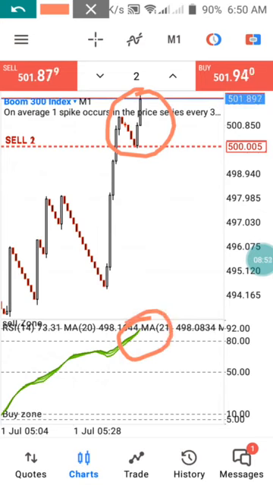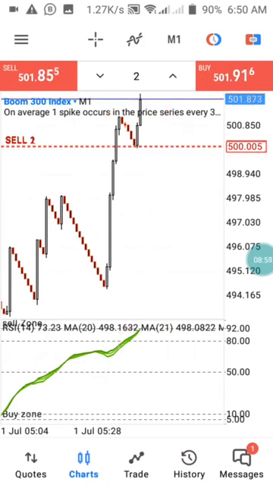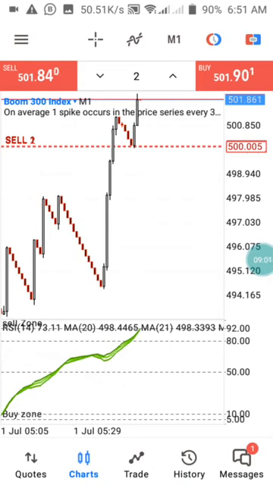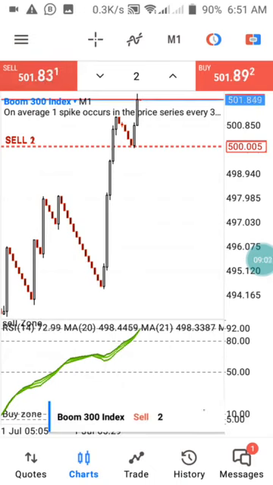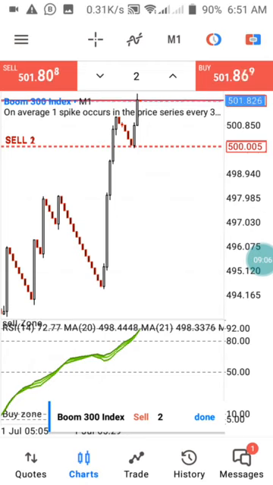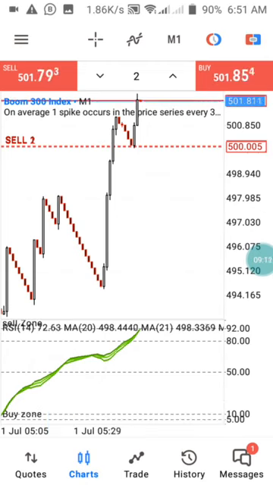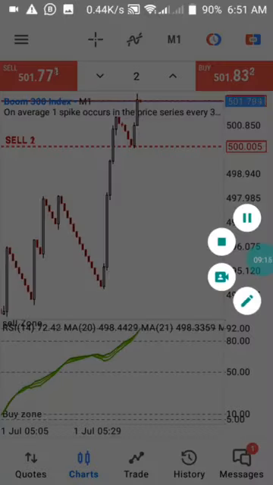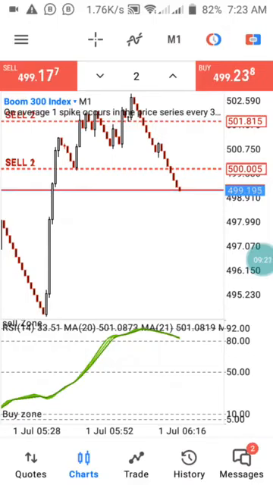So I'm going to pause this video so that you guys can see what really happened after this particular spike. So at this region now, I'm going to enter another zone. Let me enter just two selling zones. So guys, I'm going to pause this video for you to see what happens next. Thanks. So guys, you see what happened now. You see now the trade reversed a little bit, and we keep on catching our profits.